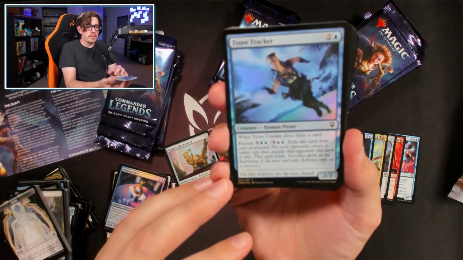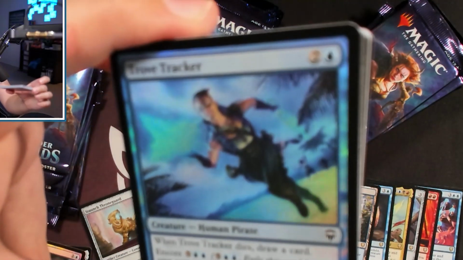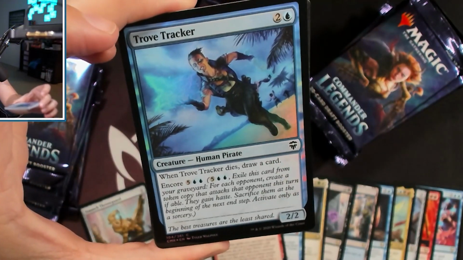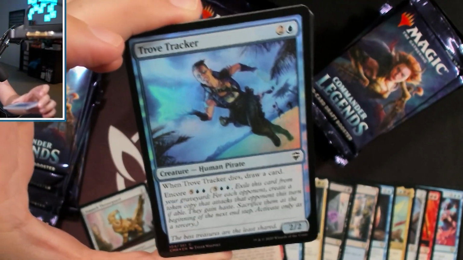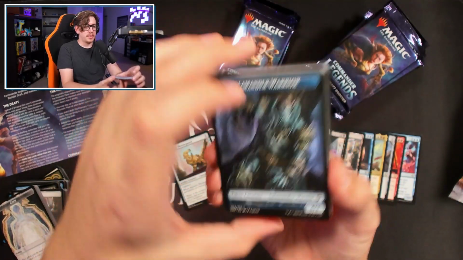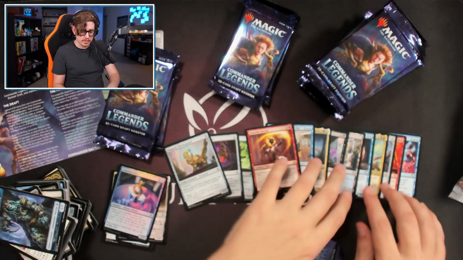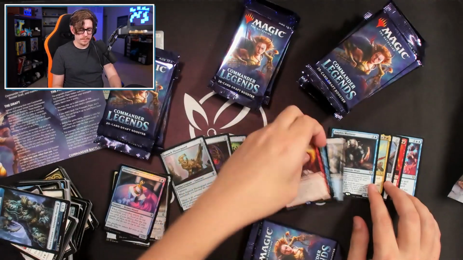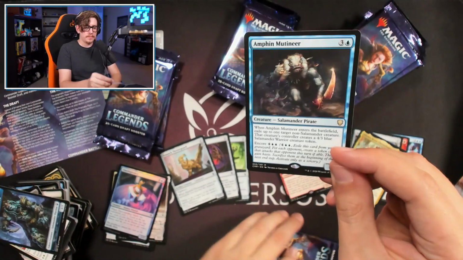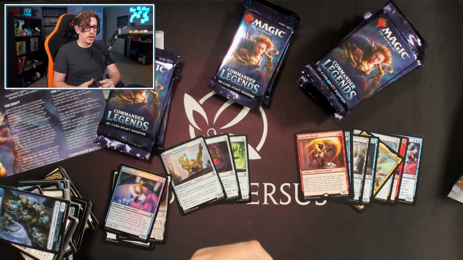This card seems fun. For 3 mana, the Trove Tracker. When it dies, you draw a card. That's basically all this one does. And it has Encore, which is nice. Encore is fun. Encore is a very interesting mechanic. Oh, we got the nice Salamander Warrior token. Okay, gonna need that for our guy over here, the Mutineer. And that's got Encore too, so make more copies of that.